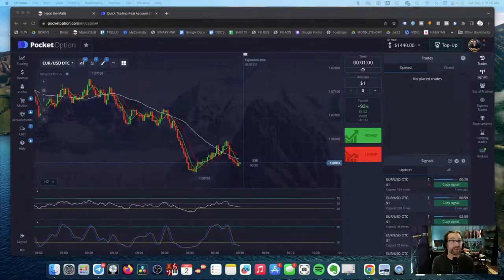Go to musiccitytrader.com. But let's get right into some math and let's try to hack this for some profit.